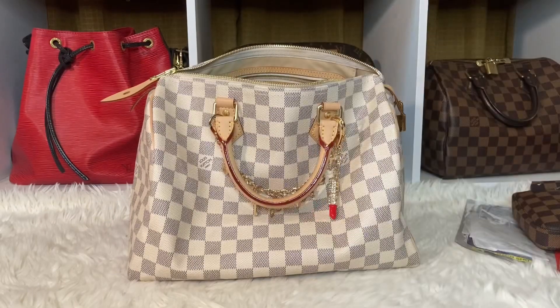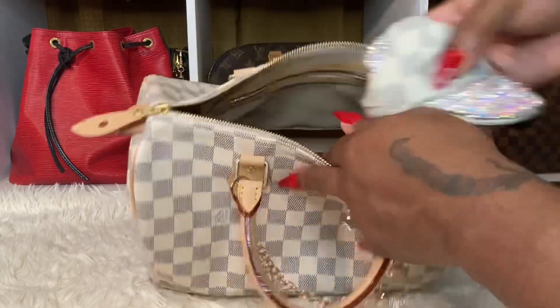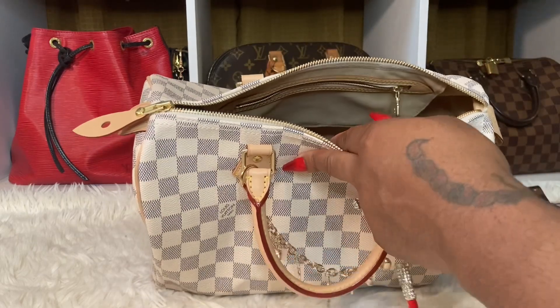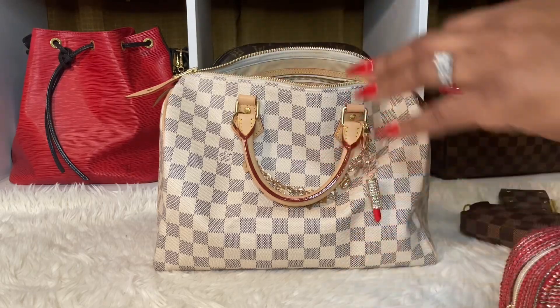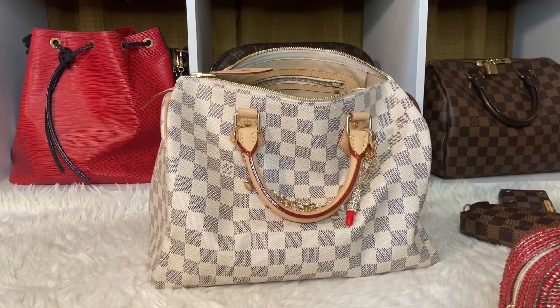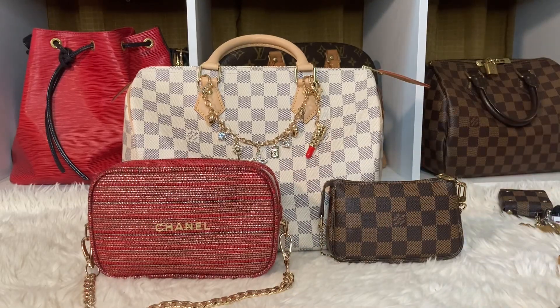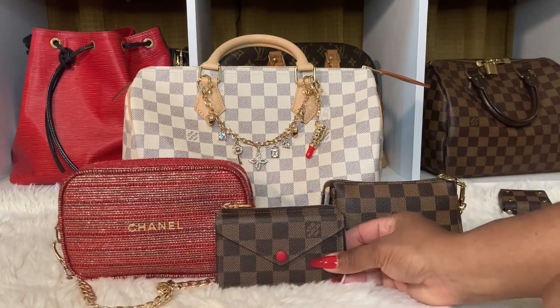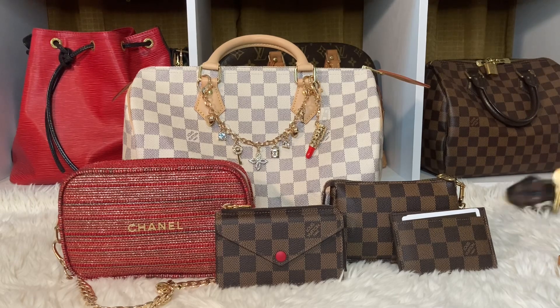I think I'm going to move out of her and move into a tote because I have a lot of things to do. My great nephew was over here — he was like two and he was such a joy to have. I hope you guys had a wonderful weekend. So I just had my Chanel pouch, my mini pochette, my Recto Verso — it was really nice to have the different prints. You don't always have to match. And that's about it, guys — that is everything that I had in my Azur 30.